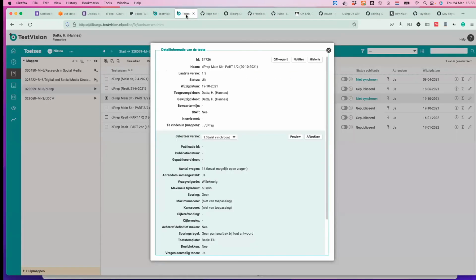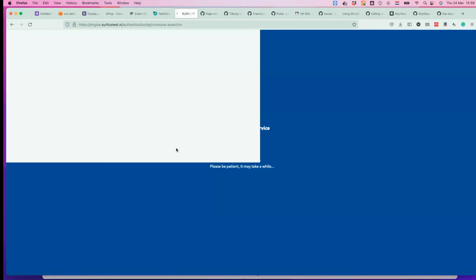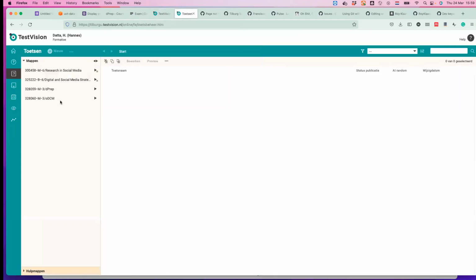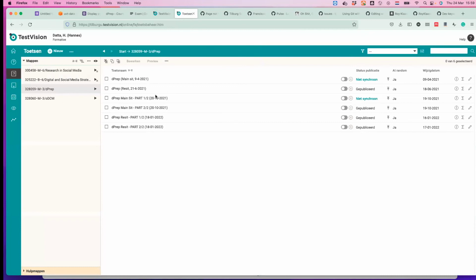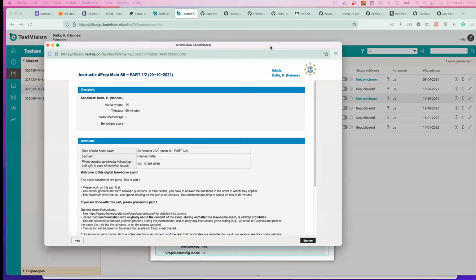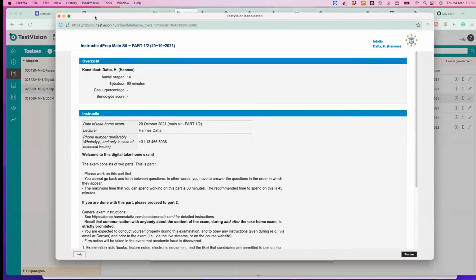Let's take a look at the exam, right? So this is test vision, how I see it. And I can click on preview. Okay, just gotta log in again. So let's take part 1. Click on preview, just a sec. So that's how the exam looked last year.